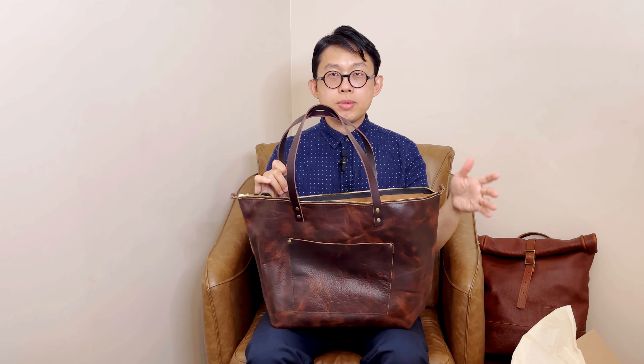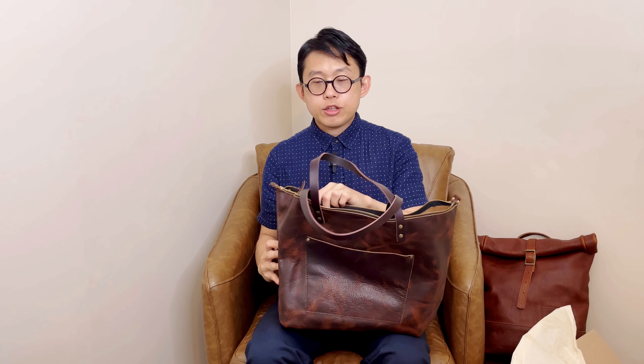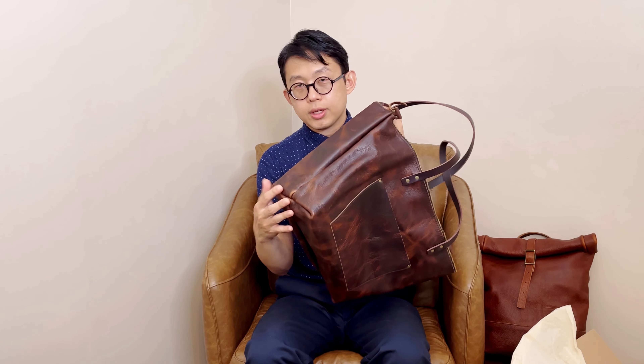If you're not familiar with the term "flipping," it means you slowly push in the corners of the leather bag — you push in all four corners and then slowly pull it out from the inside. Basically, you flip it inside out. By working on the bag like that, you put a lot of pressure on the leather through bending and pushing, and in the process the leather gets softened in a way that fast-tracks the aging process of the leather.